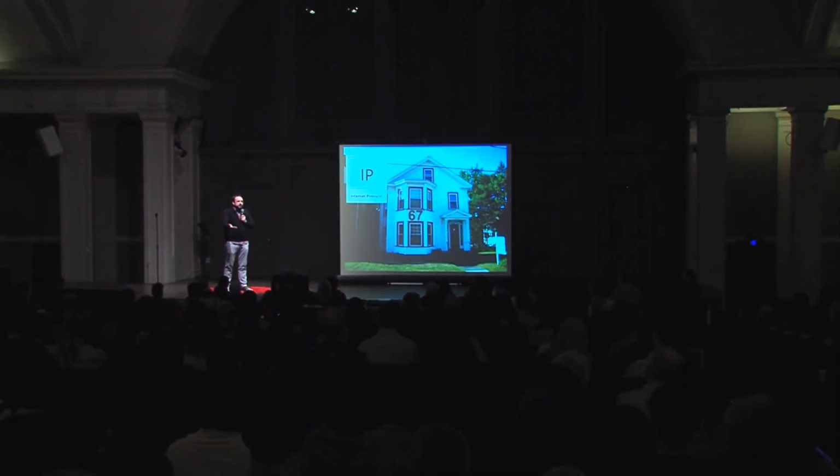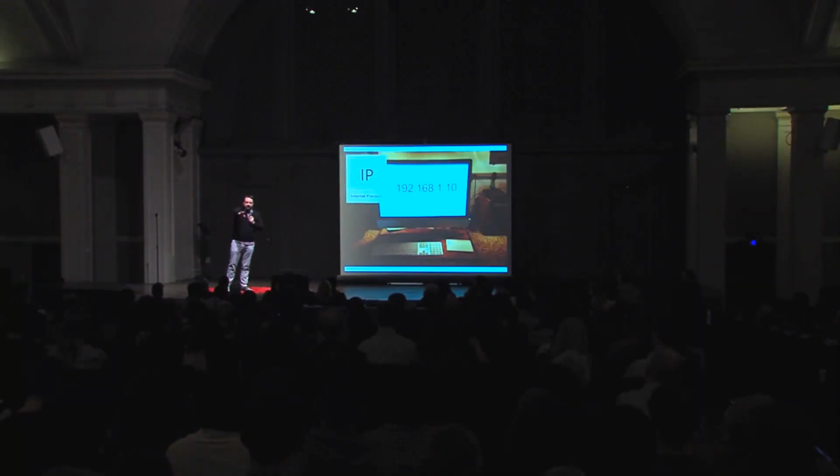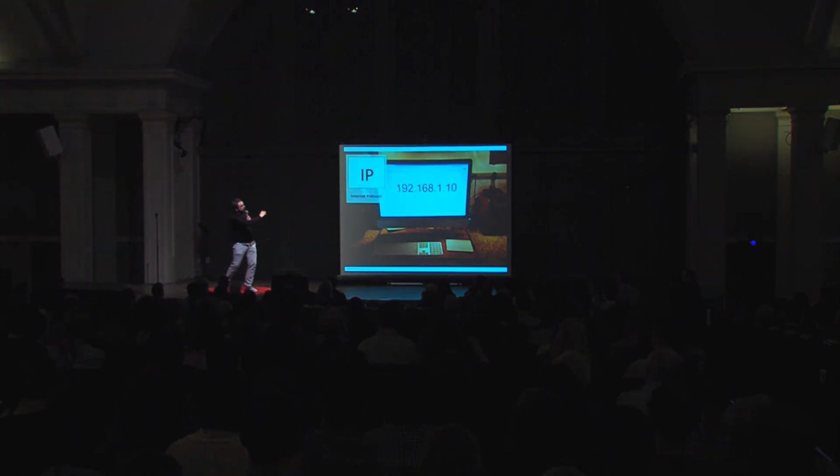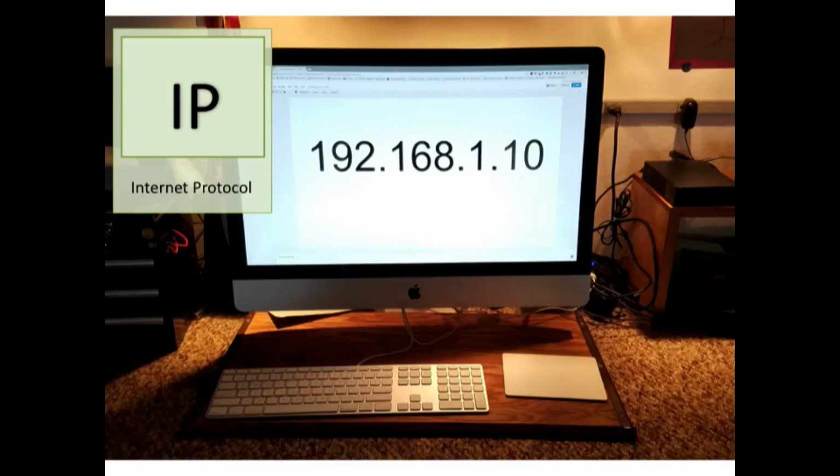Internet Protocol is this thing that does routing on the internet. If you're going to send mail to someone, you need to know their street address, and you also need to send your destination, the sender address. Computers work the same way. If you're going to send traffic on the internet, they have something called an IP address, and it looks like this crazy fun number here.